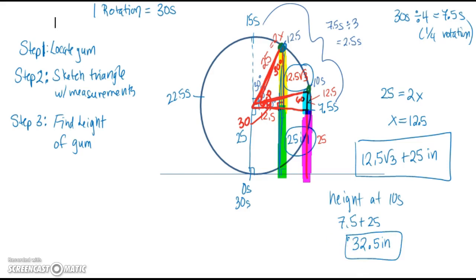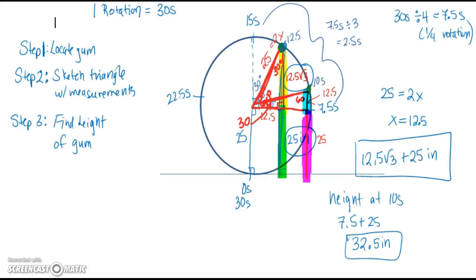And so again, you have to think about when you draw your 30, 60, 90 triangle in here, where each piece of that triangle actually is. And are we using the 30 side, as we did in the second triangle, to figure out the height of the gum, or are we using the 60-degree side, as we did in the first triangle, to find the height of the gum? And that depends on where your angles lie. Let's do one more gum height. Let's find the height of the gum at 27.5 seconds.